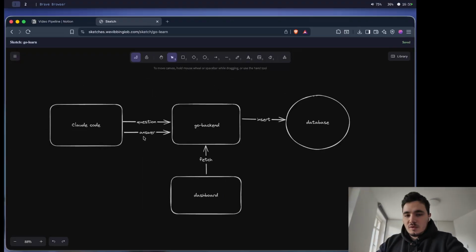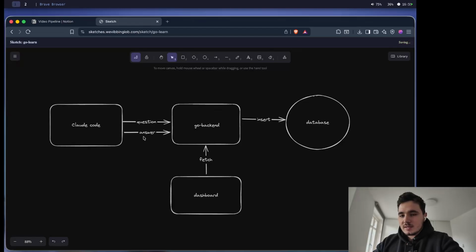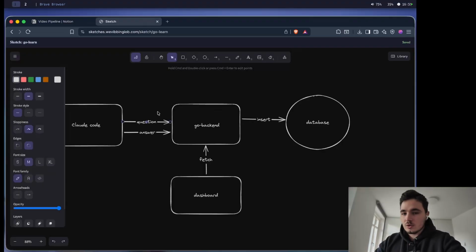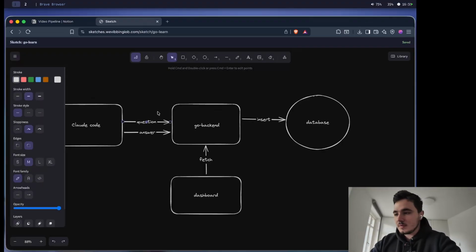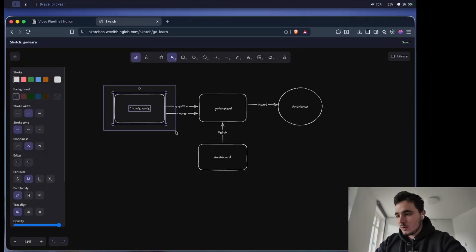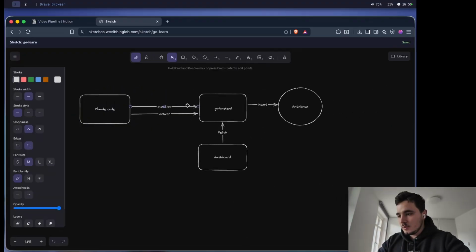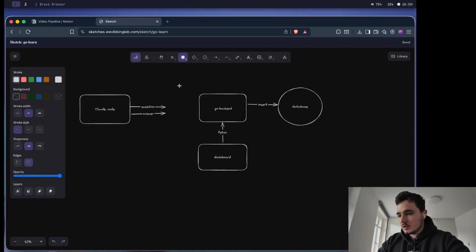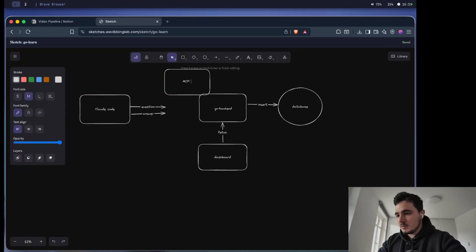We just want to be able to fetch the questions and answers from the backend to our dashboard. And if you think right now about the diagram, there is something that is missing. When we talk about LLMs in general, we can also instruct them to call APIs, but most of the time you would use an MCP for that. So basically what is missing from this diagram is actually the MCP. If we drag this one a bit to the left, and then take the arrows, we can do one more rectangle and write MCP.